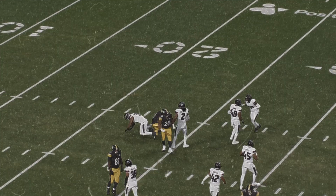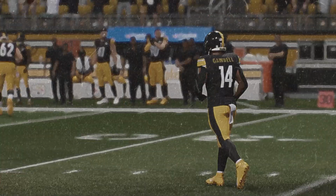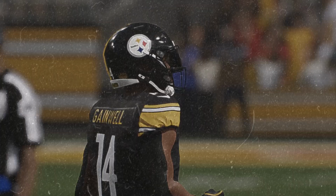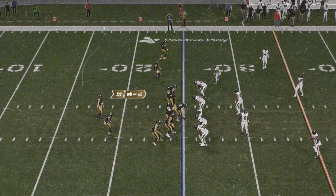And the tackle is going to be made right there at the 25-yard line. And Pittsburgh getting set to take the field. Right now they're saying, hey, let's keep this going. Two drives, two touchdowns. You can't ask for a better start than that, can you? This is the way you practice it. This is the way you rehearse it. But right now, the play calling, they're locked in really well.